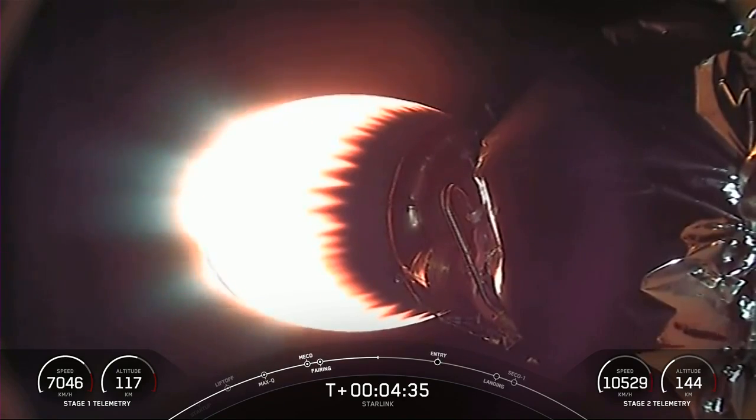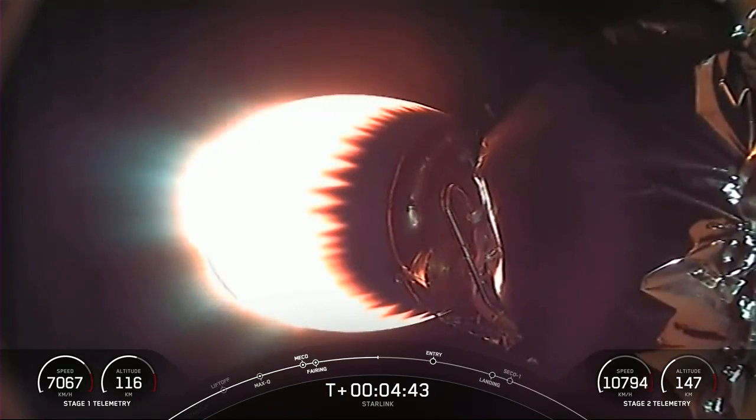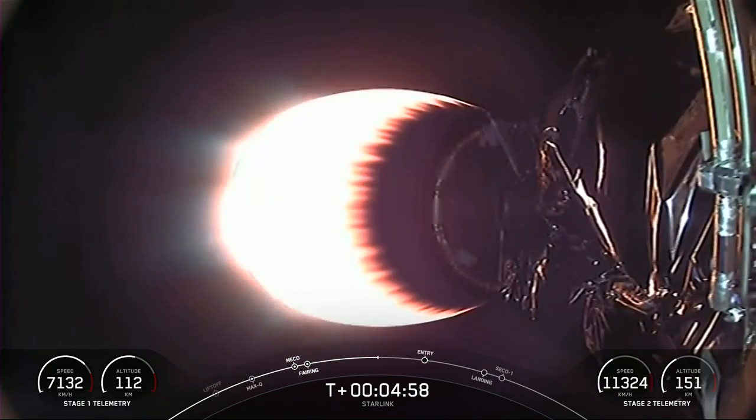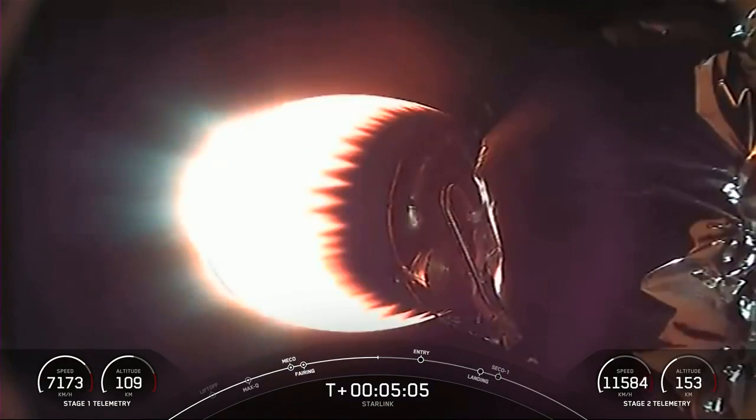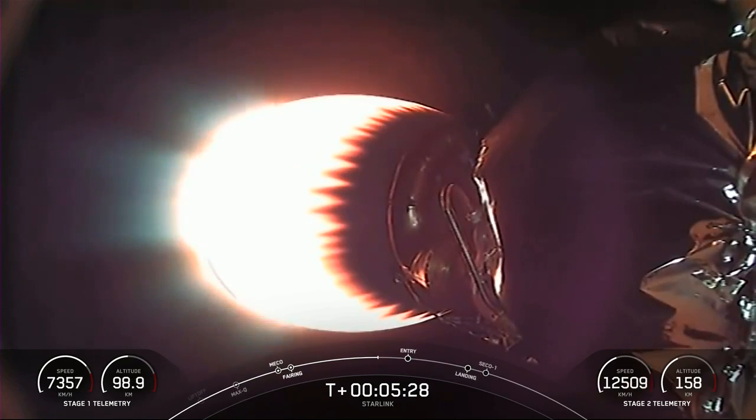For those of you who are just joining us, we had an on-time liftoff at 3:10 a.m. Eastern Time from Slick 40 at Cape Canaveral. Today's Starlink mission marks SpaceX's 39th launch of the year and 230th Falcon 9 mission to date. The 52 satellites on today's mission will join the rest of our Starlink constellation, which is now delivering high-speed, low-latency internet to over 1.5 million people around the globe. Starlink is the world's largest satellite constellation, and today's launch marks our 20th Starlink mission just for 2023.